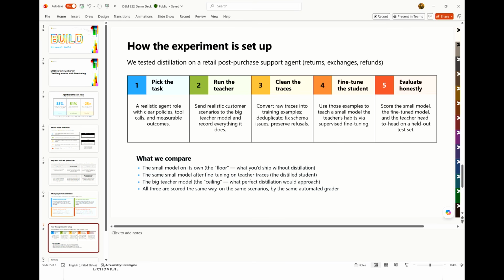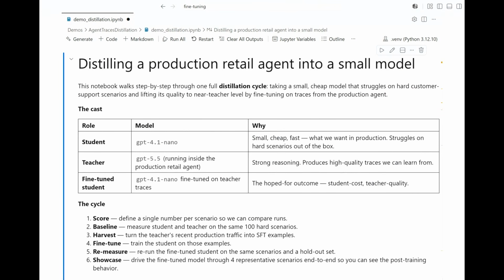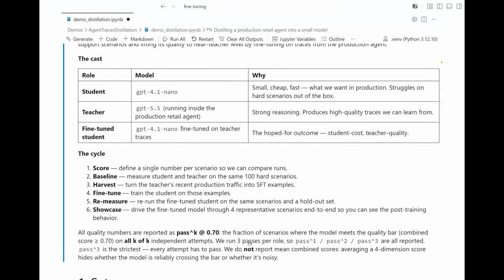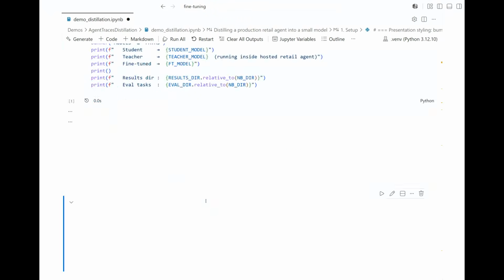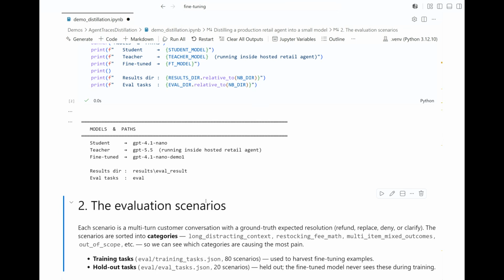When I was doing this, the student model that I chose is 4.1 nano, very cheap, very fast, very nice to use. And the teacher is GPT-5.5. So who has GPT-5.5 in production? How expensive is that, right? It's probably breaking your budget a lot of the time. And let's do something really cool here so that we can turn it into something that will run much faster and cheaper. So I'm starting to set up all the models that I have.